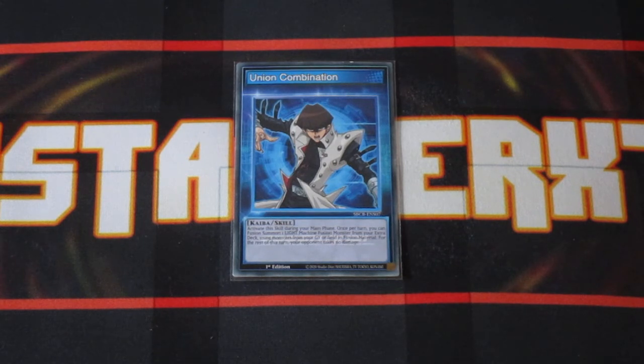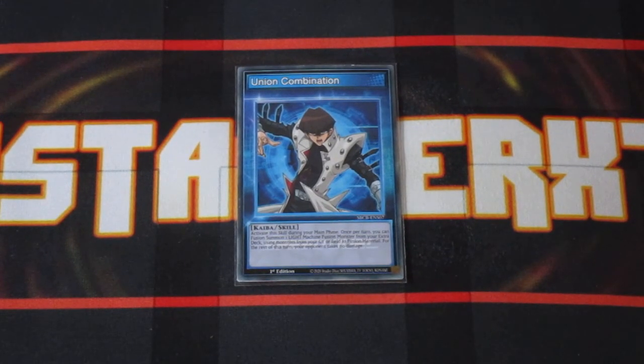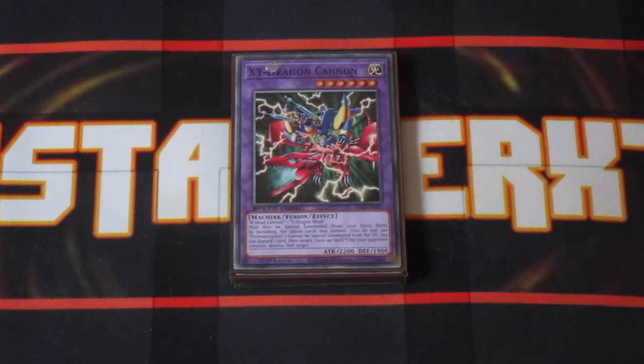So that's the whole reason why I'm running cards like Foolish Burial. They get the necessary pieces into the graveyard so you don't have to worry about stuff on the field in order to contact fuse. Very awesome skill. Definitely worth running in this deck, and I'm just loving the fact that we have this particular deck in the Speed Duel format right now.